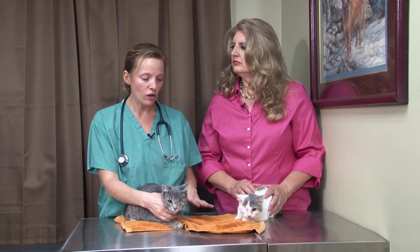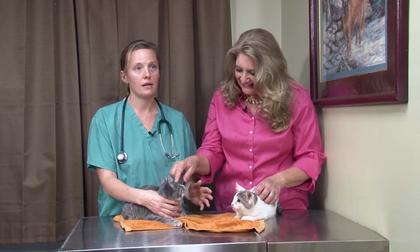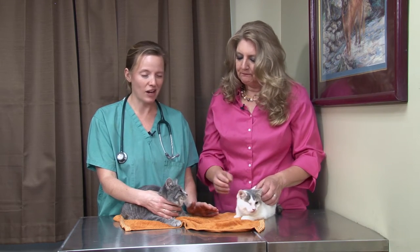They had an infection in the actual ruptured eyeball, so there was nothing we could do but remove them. I tend to be more conservative — sometimes cats are born with a really small eye, what we call microphthalmia, and if they don't have a fever, no discharge, and it doesn't smell bad, I'd just leave it because the surgery is hard on them too. But in these guys, I could tell it was painful, and if you leave that in there they'll have chronic infection and chronic inflammation, which makes them sick. So it was best to have their eyeballs removed.